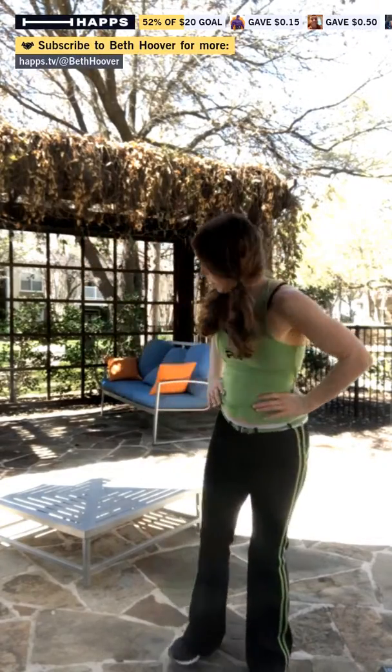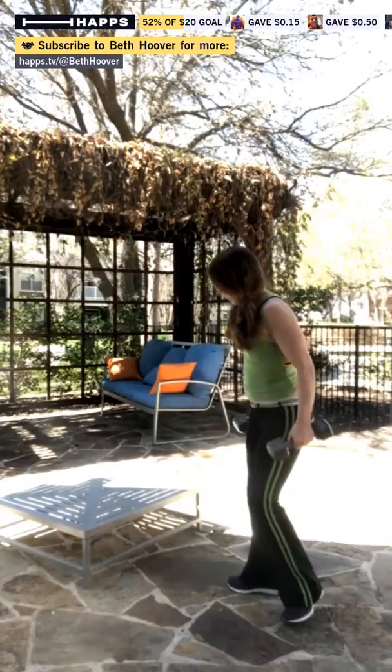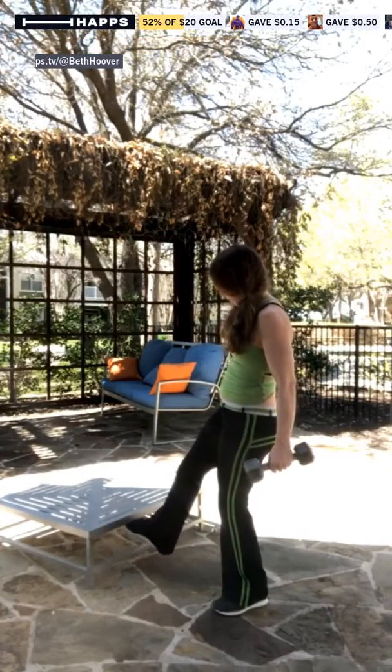So if you're just jumping in, let me know what you're doing to move today. Are you exercising, stretching, yoga, weights, bicycling, gardening, walking? I encourage you to do something today to get moving. Okay, let's keep using this step.